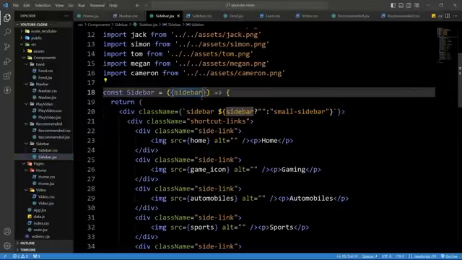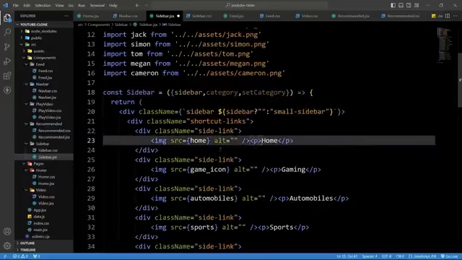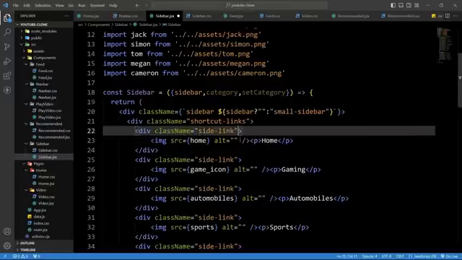Here first we will destructure the props. So here we will type category and setCategory. After that, in this div where we have the class name side link, we will add the onClick property.